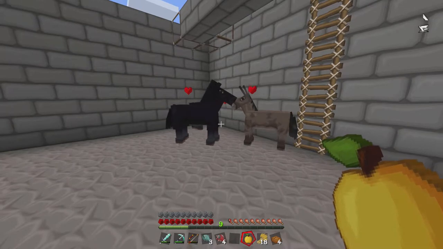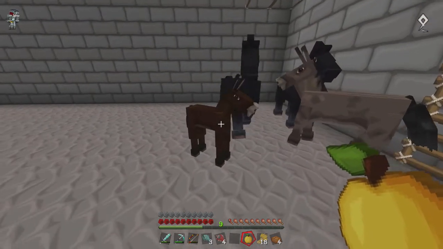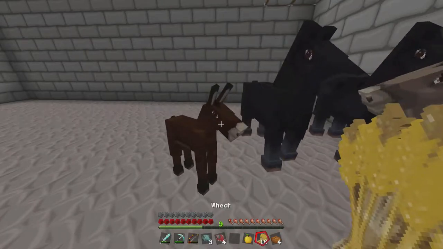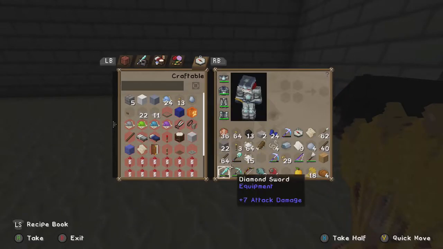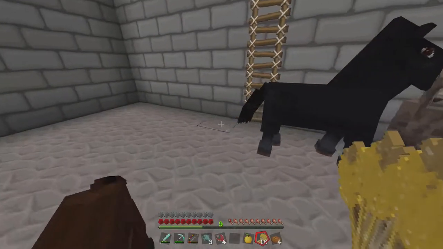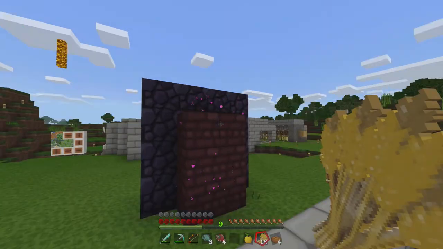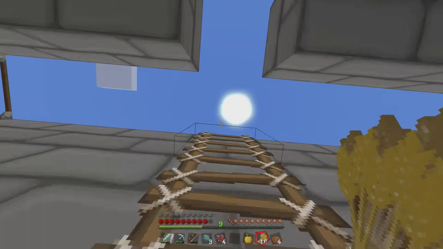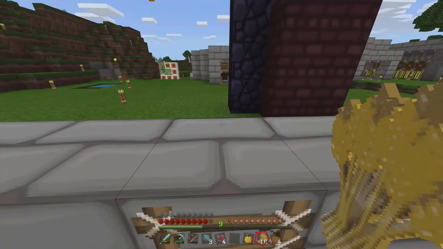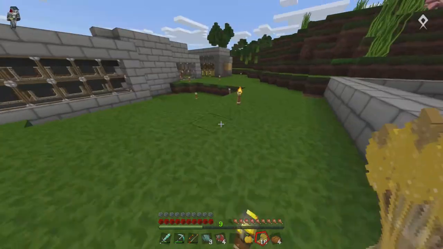Make us a mule. Ooh, look at that. A baby mule. A baby mule. Yay. Look at that. I need a crafting table. Let's super grow this mule. Wow, that lag is ridiculous. I can't even climb up the stairs, the ladders. Why is it happening? I need to get them out of there.